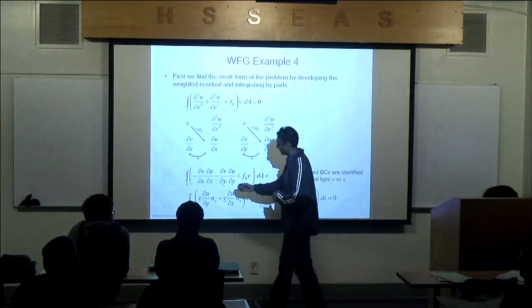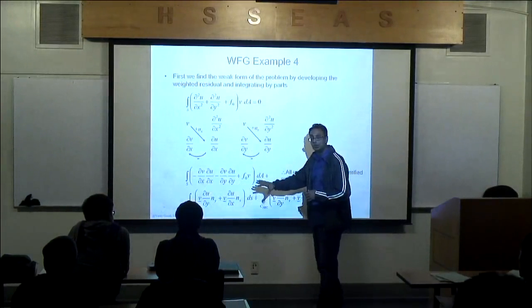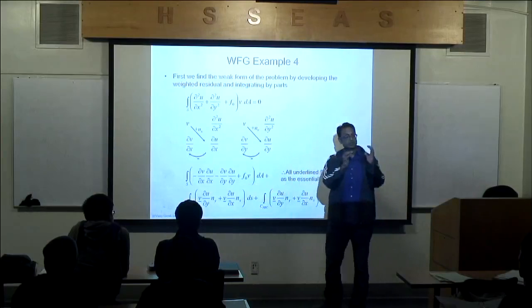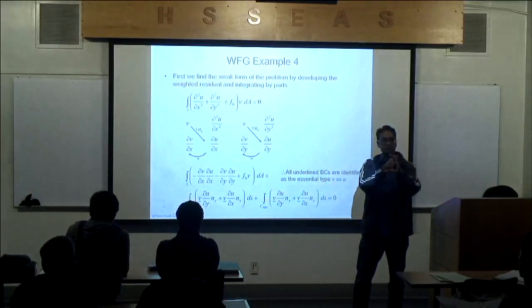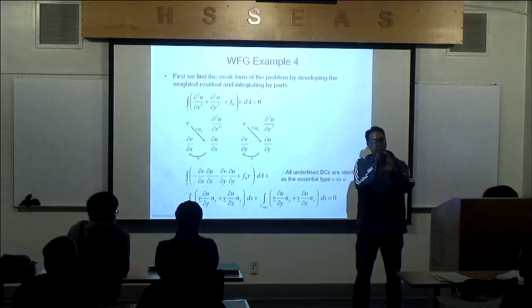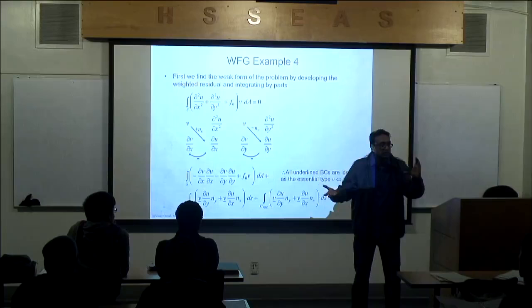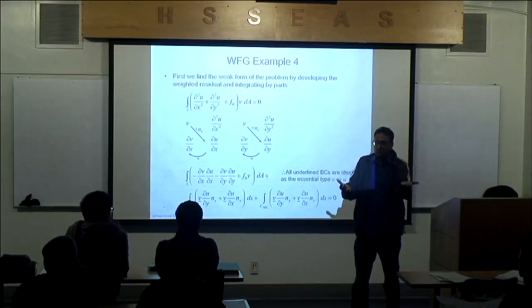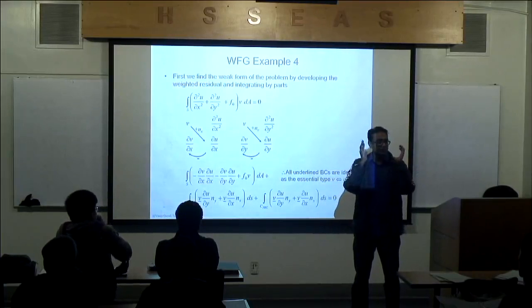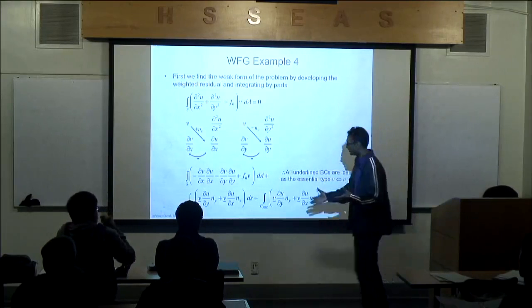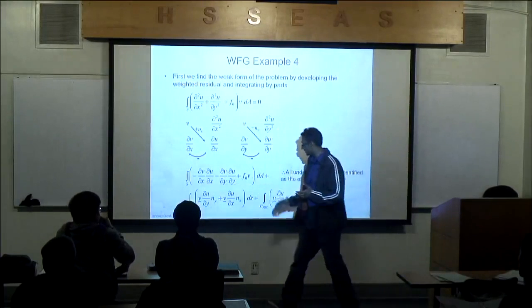Now I took the curve and broke it up in two. One curve represents the edges where I put essential boundary conditions. And the remaining, if one edge is essential boundary condition, what is the rest? Natural. There are two options, either essential or natural. I broke up the curve exactly like that: one curve essential and one curve natural.